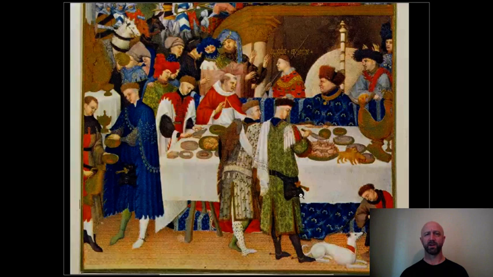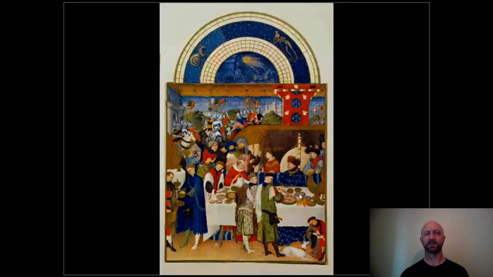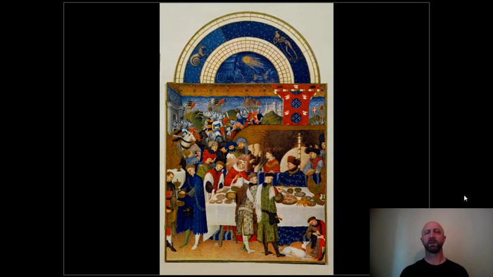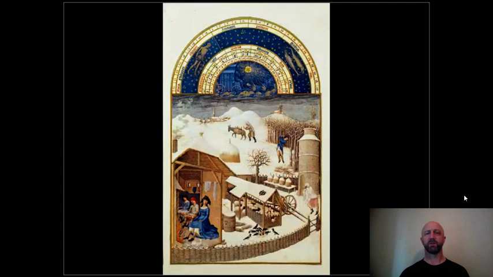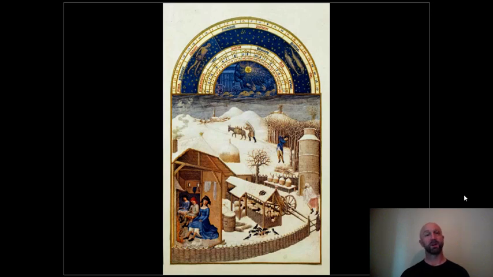What you're looking at is a subject taken out of the enjoyment of the upper classes: a feast scene with a jousting event in the background with all the knights and standards. Above that is a scene from the zodiac telling you which part of the year we're focused on. What is most interesting for people about this manuscript are the pages devoted to the lower classes — the serf or peasant class — because the book alternates between scenes from the aristocratic class, very much in the international Gothic style, and more naturalized depictions of the lower classes and their labors of the month.